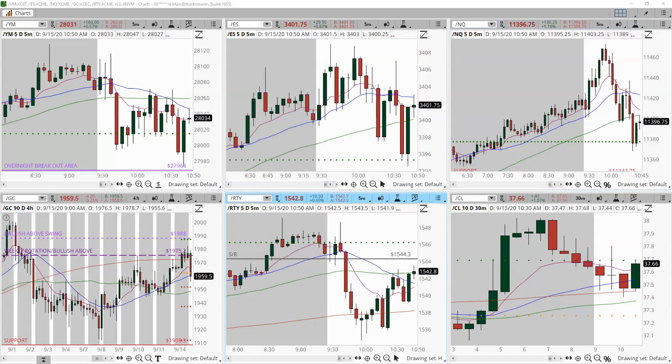By the way, on Friday, we're probably going to have a lecture on position sizing. I don't trade option expiration in general, but we're going to watch the market. If the market is going to line up something for us, we're going to be trading. If not, we're going to do a lecture on position sizing because we haven't done it in a while. And that's going to be the day.